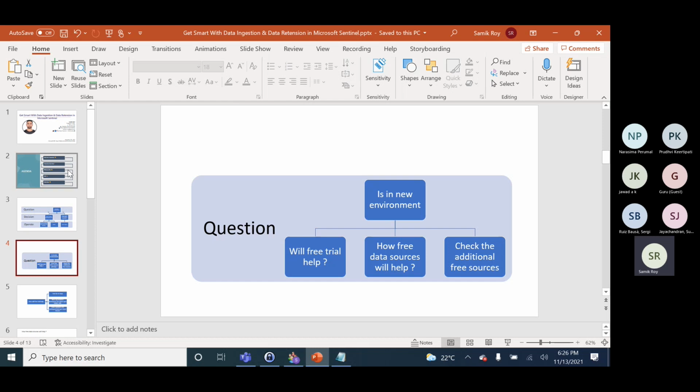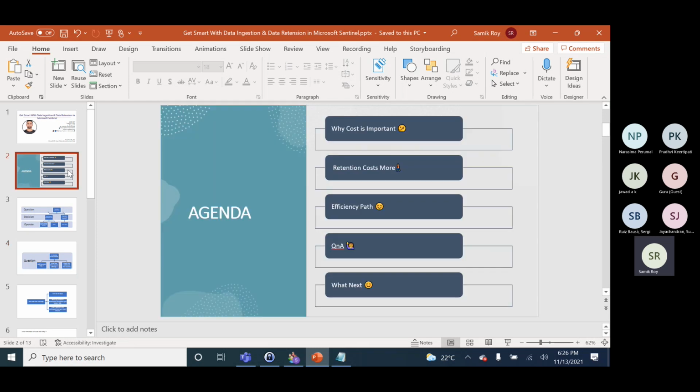Because as I said, I'll just quickly jump back to my first slide and say that you ingest data, which is fine, but after 30 days, Log Analytics, Sentinel, has a max caveat of keeping your data for 2 years. So though you basically ingest data for free, Microsoft also gives you another privilege of retaining your logs for 3 months for free. But beyond that, they're going to charge you. And that's where it comes in.